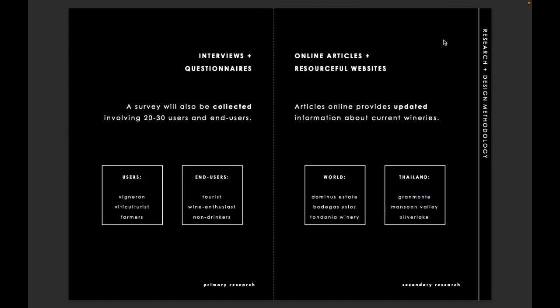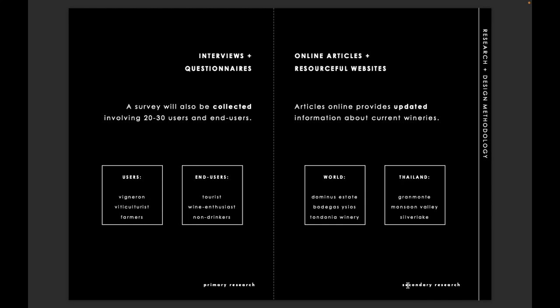So then another point that is requested is research and design methodology. Interviews and questionnaire as a primary research. A survey will also be collected involving 20 to 30 users and end users. And then he defined who are the users and who are the end users. That one is a primary research.